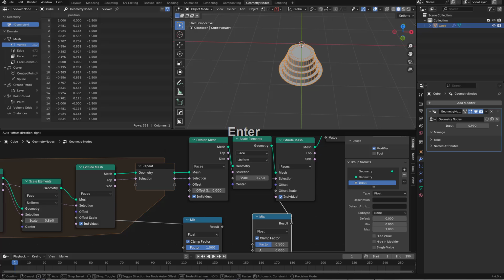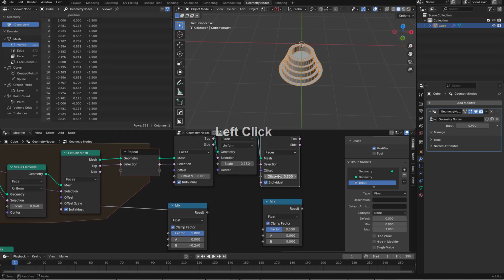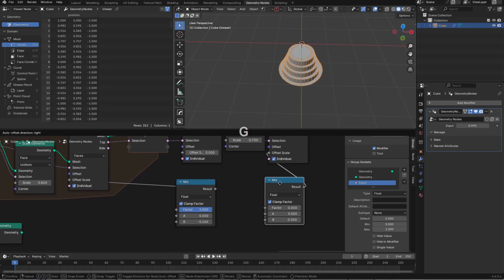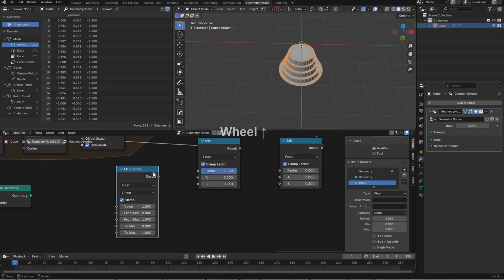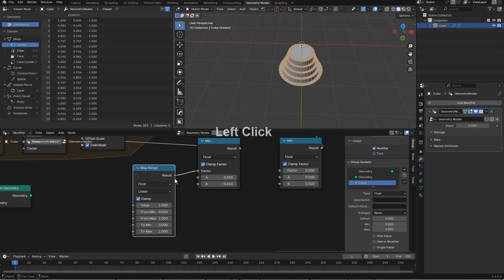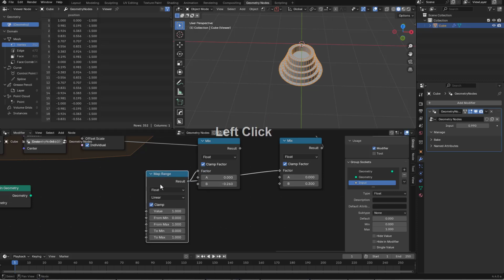We're just gonna mix this too, and for that secondary value it could be 3. And then we can put a map range. I just love map ranges. Map ranges is the only thing that makes sense to my brain.